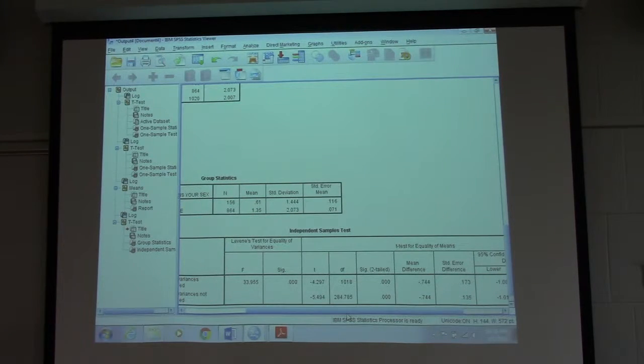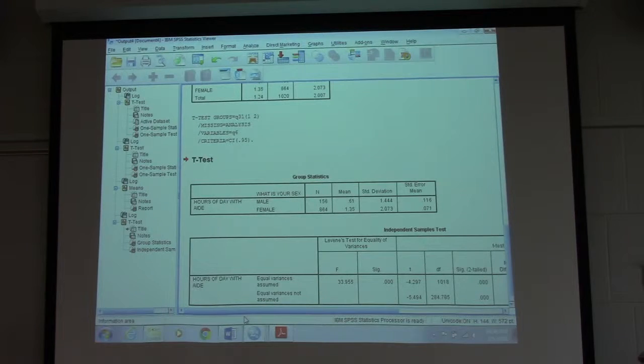But before I do that, there's an assumption. And that assumption, when you run a t-test, and remember, this doesn't change results much, but to be technically accurate, you need what's called equality of variance or homogeneity of variance. So I run Levene's test for equality of variance. And I look at that significance. If that significance is less than 0.05, I reject the null about equal variance, so I cannot assume equal variance, and I read the second row.